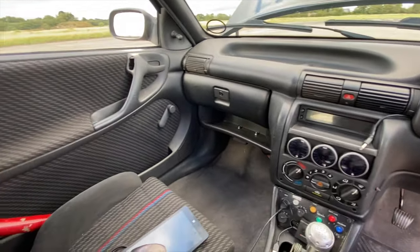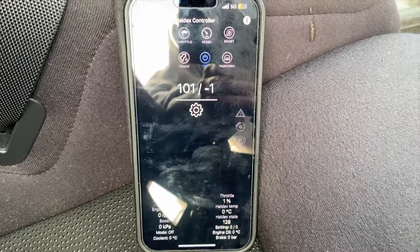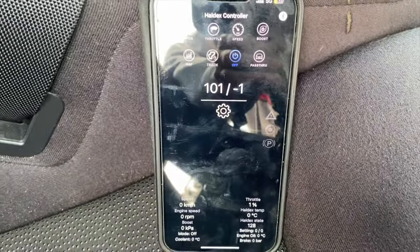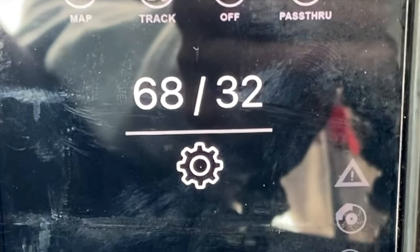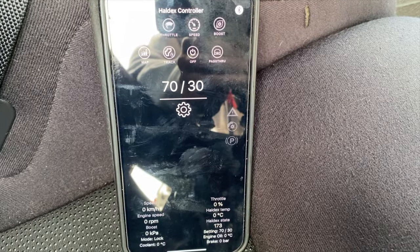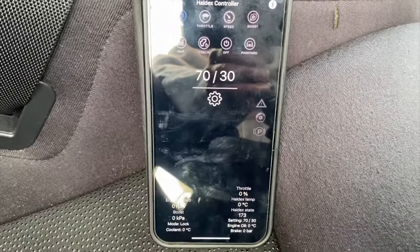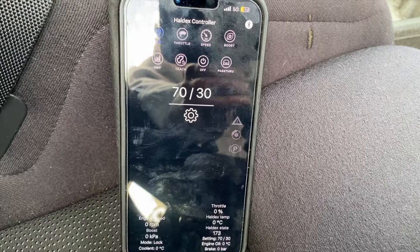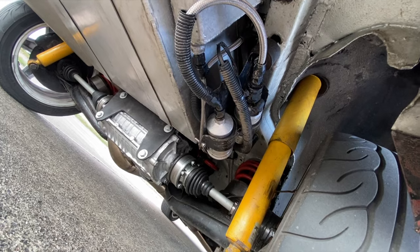I've been able to get the owner's phone so we can have a look at how this controller works. So currently it's off — let's turn this knob. So then that's 50/50, 60/40, 70/30, and you can just keep going all the way through to adjust how much lock-up you've got. Plus, as I said, you can do lock-up by throttle, by speed, by boost — you can do so many things to adjust your Haldex. It's a pretty trick bit of kit.